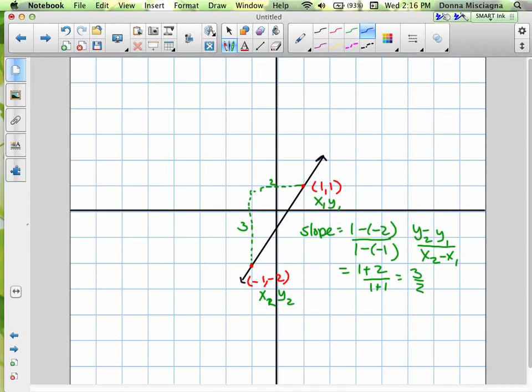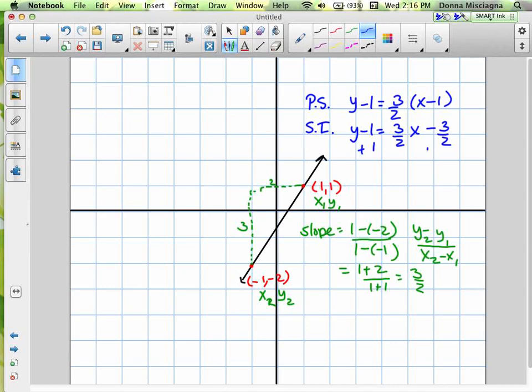And then we can simplify to slope intercept form. So I have in point slope, y minus 1 equals 3/2 x minus 1. And then slope intercept, I just have to distribute and isolate y. So I have y minus 1 equals 3/2 x minus 3/2. Multiply both of those by 3/2. And then I just need to add 1 to both sides.